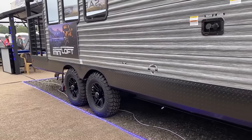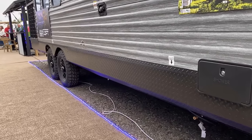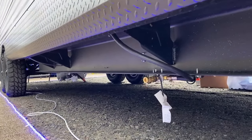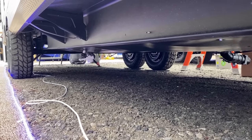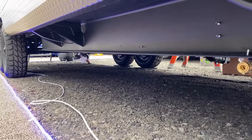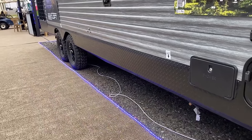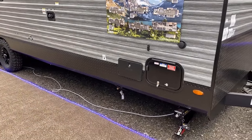Now, notice how they've also got that diamond skirting all the way down to give you some extra brush protection for that same situation. You've also got a propane cooker hooker here, and if I can get down to the ground low enough, you can see that it does have the enclosed, sectionalized accessibility, giving you just a little bit of extra seasonal comfort and protection.